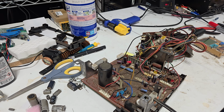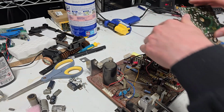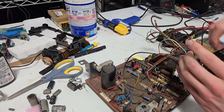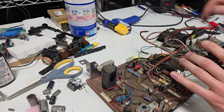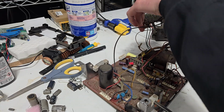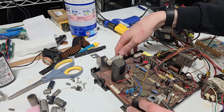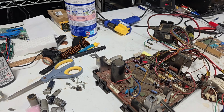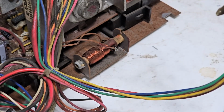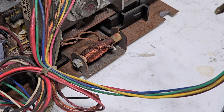Alright, so this thing's a mess. These things... Just why? Why did you do this, Wells Gardner? They just hate everybody. They hate everyone and everything. Time to slide this back on. Now we're gonna put the bottom plate back on with the horizontal coil. When soldering stuff like this, they say that you should have a solid mechanical connection. I can't say that I have that.